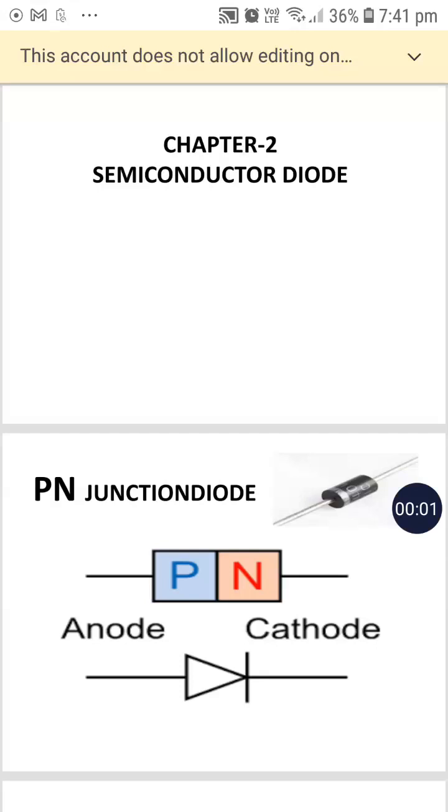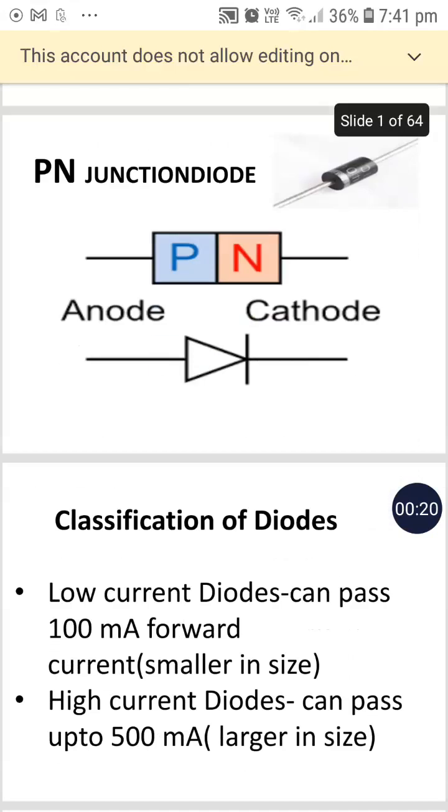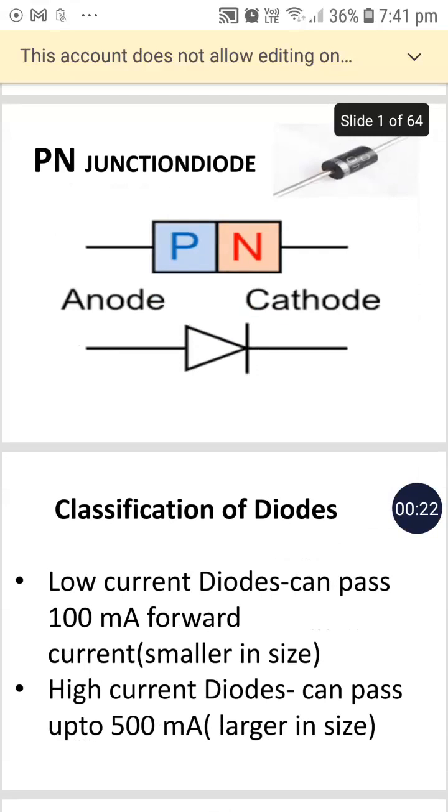Today we are going to study about the PN junction diode and its IV characteristics. If we join a piece of p-type semiconducting material with an n-type semiconductor such that the crystal structure remains continuous at the boundary as shown in the figure, a PN junction diode consists of a PN junction formed either in germanium or silicon crystal.